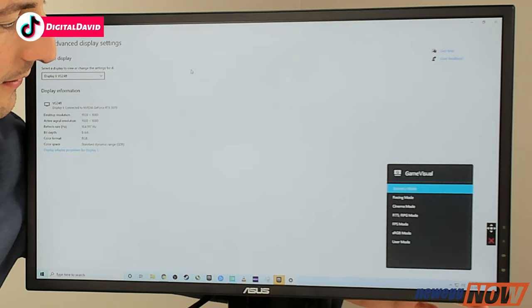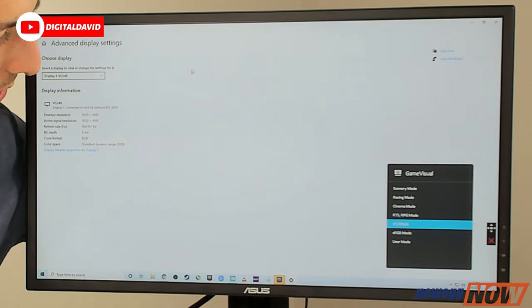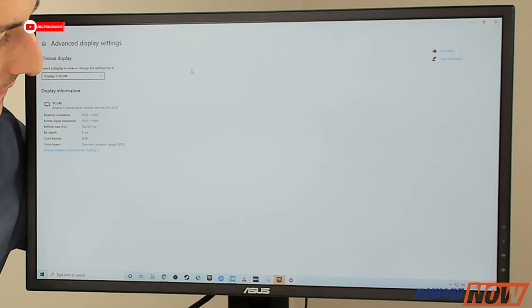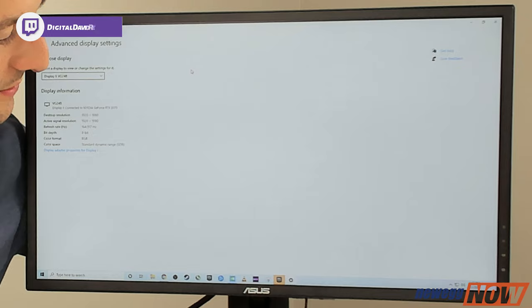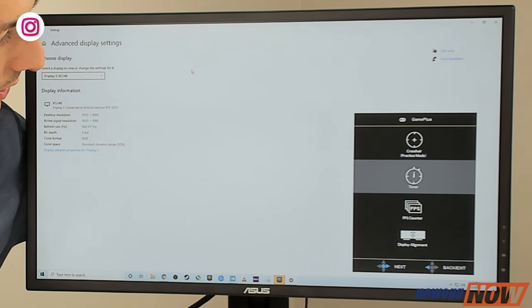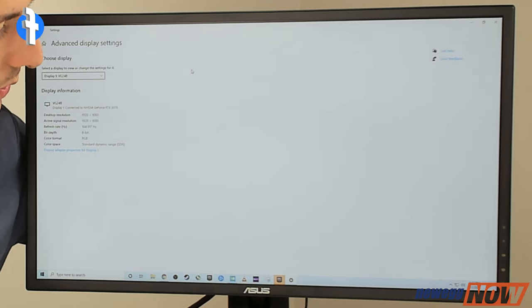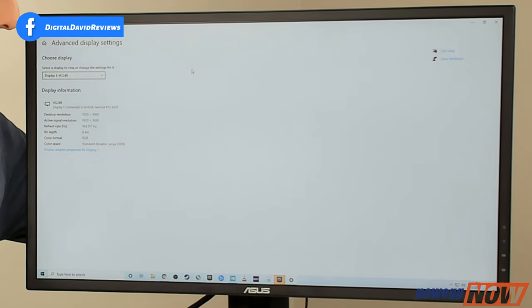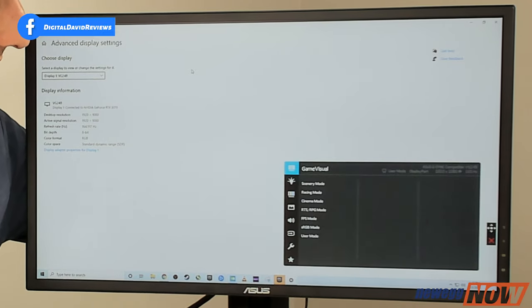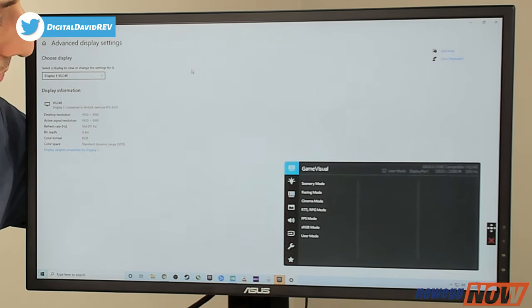First, we have our power button, followed by our game visual settings right here. We can cycle through those options. Next up, you can see we have some more game settings for us. We have game plus, so we can turn on a crosshair, timer, FPS counter, display alignment, depending on what we're in the market for adding to the screen, depending on what we're playing. And then we can see all of our menu settings right here. We can learn more about the monitor and what we're getting right now spec-wise.